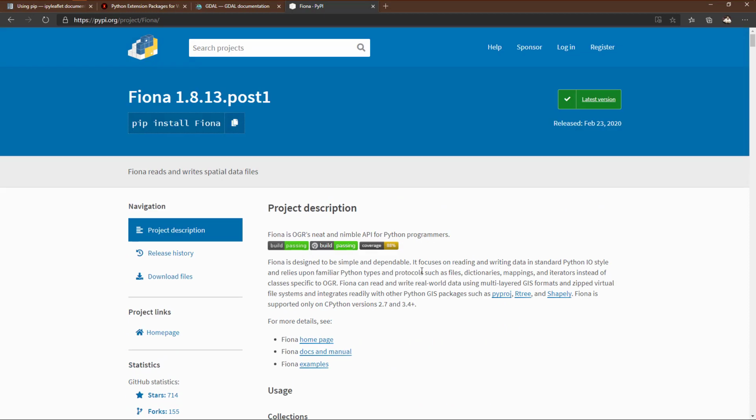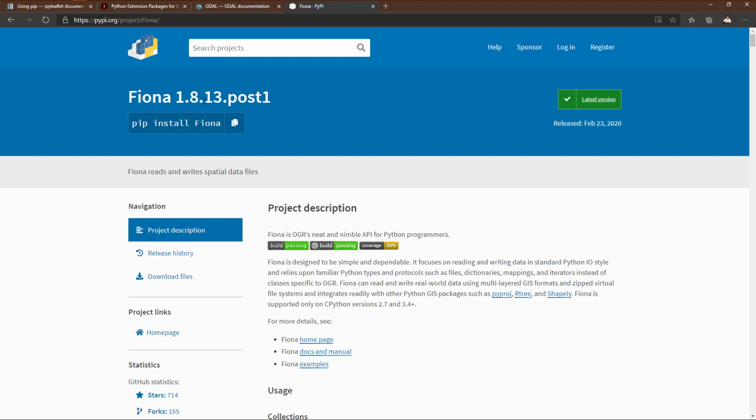Again, this dependency is one of those packages that, when you try to install it on a Windows machine, also releases an error like we saw last time with GDAL. For that we need to first get GDAL, then you get Fiona, and then you can install a lot of other spatial packages.